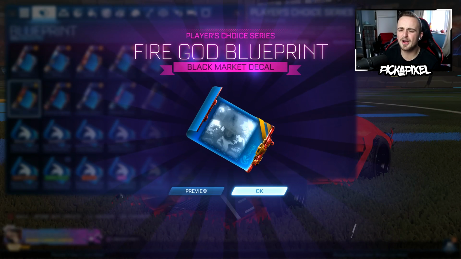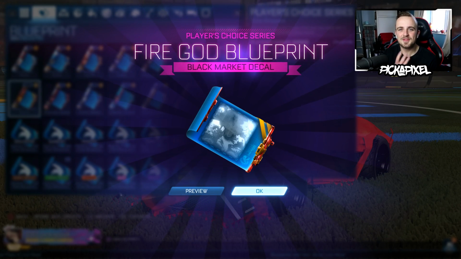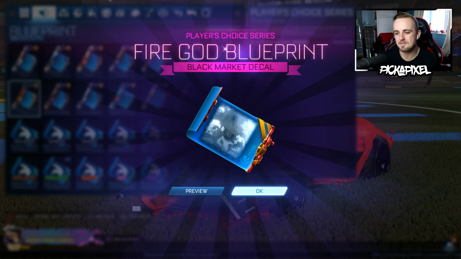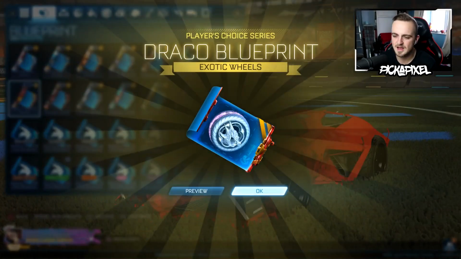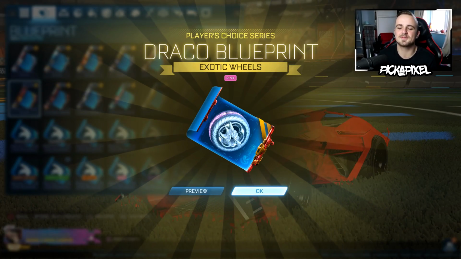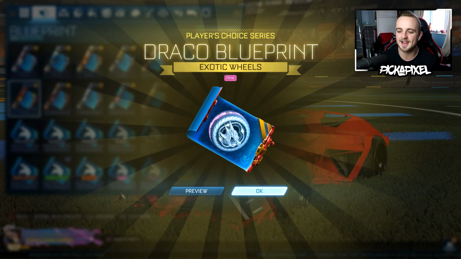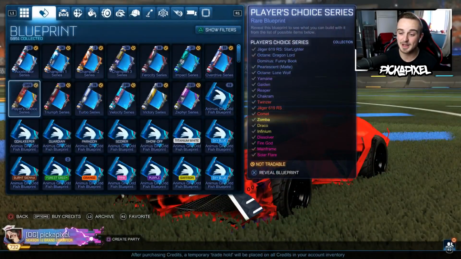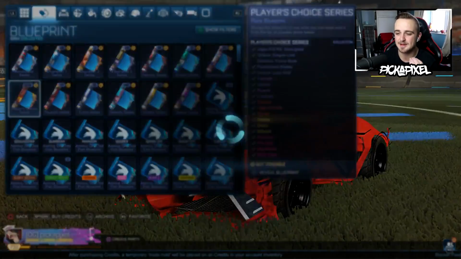Oh, there we go. We got ourselves a fire god. Third fire god of the video. Let's keep that rolling, please. Come on, game. Come on, please. Oh, pink Dracos. We finally got ourselves a painted exotic highlight. Not quite the right wheel or color, but we're getting there. Slowly. 300 blueprints left. We got to get something sick, right?